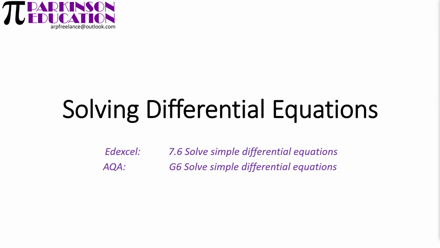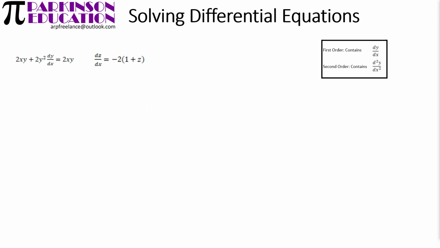Solving differential equations. A differential equation is merely an equation with a differential. For example, if I look at these two equations, they are both first order differential equations as they contain dy by dx or its equivalent, but nothing else. A second order would contain d squared y by dx squared, however that would only be covered at further maths.